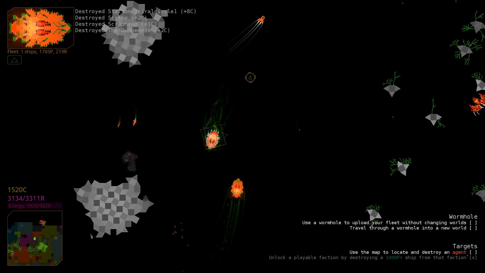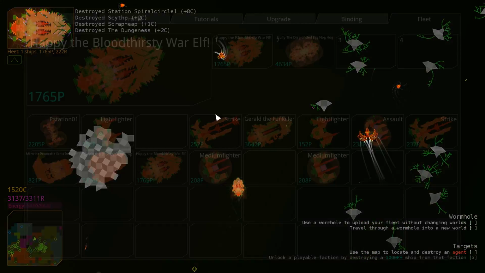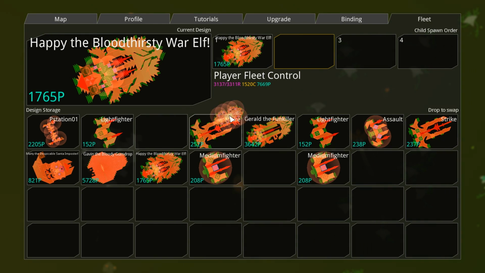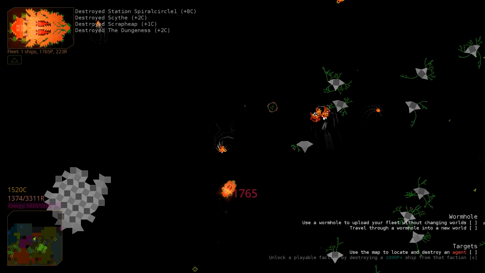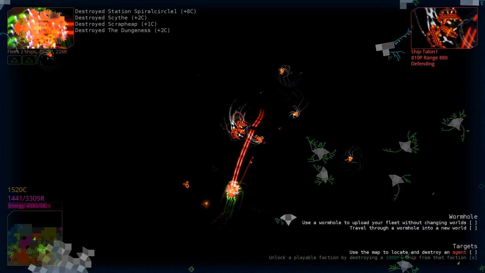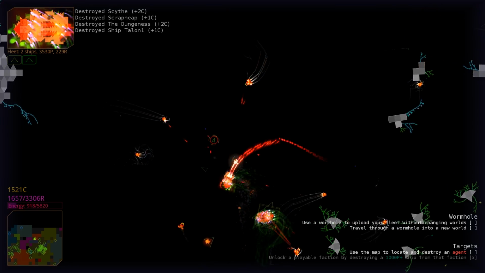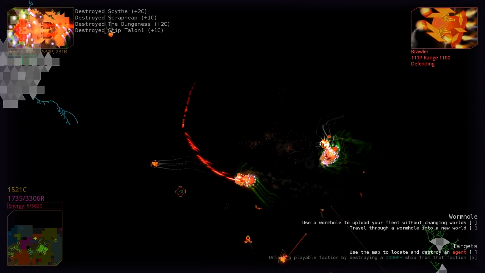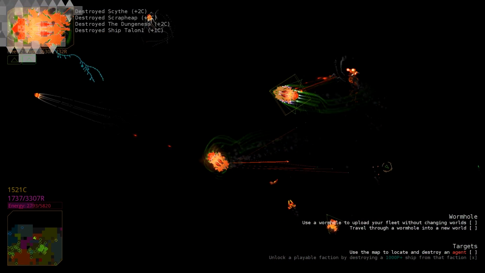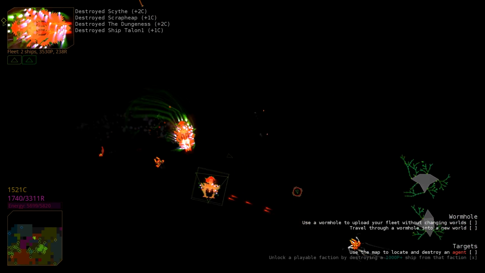Actually, before we do that, let's go back to here. And let's just put Fluffy back for now. We're just going to build more Happies, because they're easier to build, and they're actually pretty good. Whoa! Faction 3 has been a real pain. Even though their ships are flimsy, in numbers, they're quite dangerous.